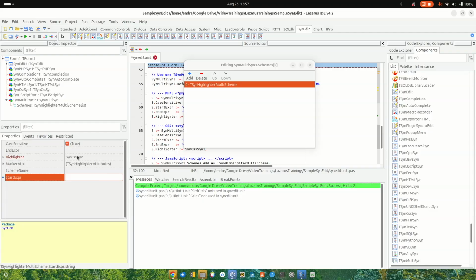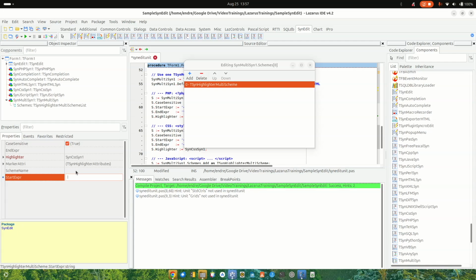So we are not doing this here because defining the highlighters themselves, or adding them to the system, in this case requires multiple start and end expressions defined, because when you are making an HTML web page, and you are adding PHP code inside the HTML syntax, you will run into the issue that the highlighter will not recognize the end of the HTML definition itself, and then basically with this, it will not change over to the other highlighters, so not even for the JavaScript, or for the CSS, or for the PHP.